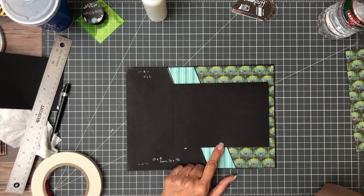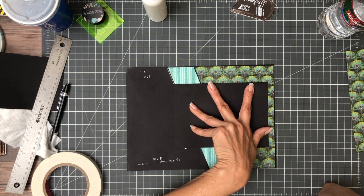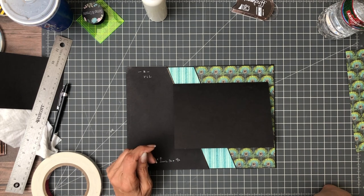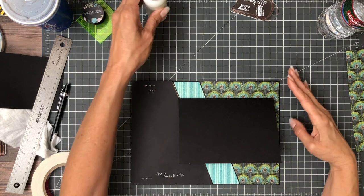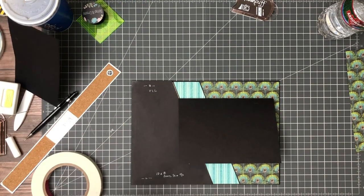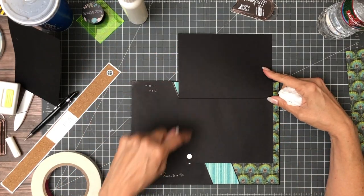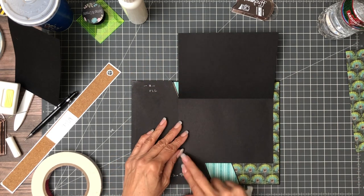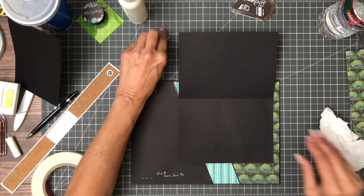Trying to think about what I want to do to close this card. And I think I'm just going to add. Okay, so we have a couple of options. I can add another magnet, which will make it super strong. Or I can try to get away with two magnets by placing the magnet here and having it pass through. Now, I have to keep in mind we're going to have cardstock here and here, so that's two layers.